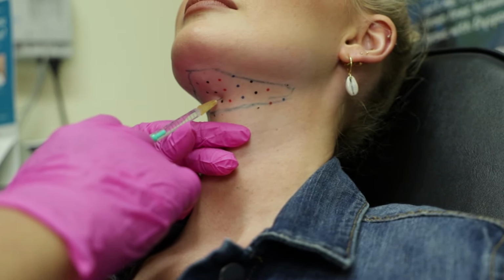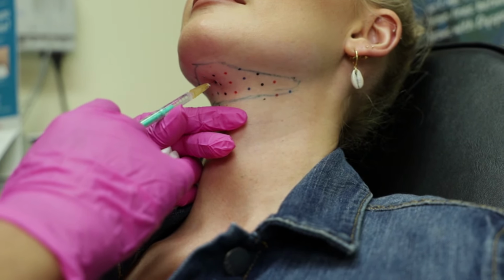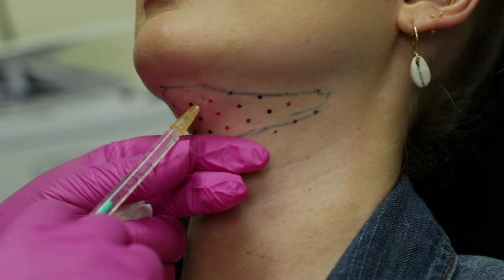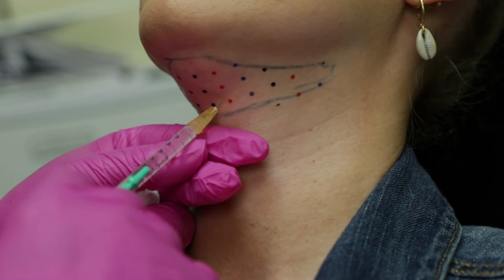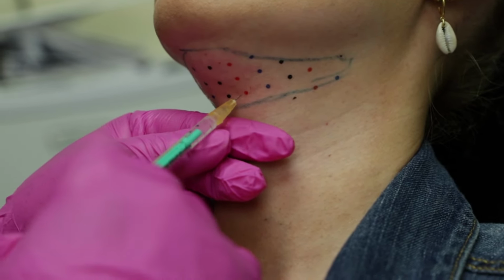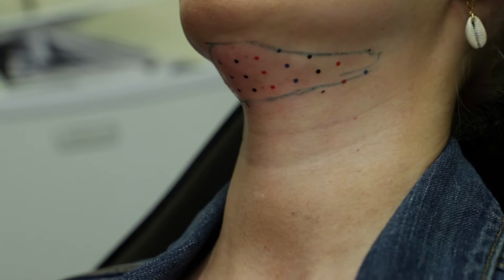It feels like what I hear is like a Charlie horse. But it only lasts about 10 minutes. Yeah, it does. It feels like a punch. Yeah, like somebody punched you. And it's hit or miss. Sometimes you could bruise, but it's temporary. I mean, in the winter months, it's easier to hide the bruises and your swelling, because that is the main side effect, is swelling. It's easier to hide when it's scarf weather or turtleneck weather.